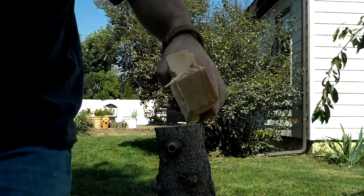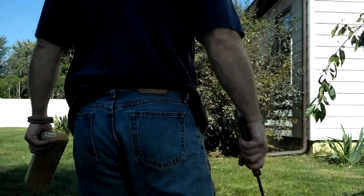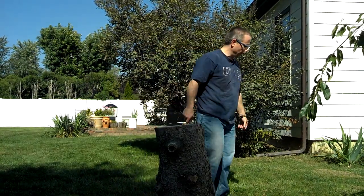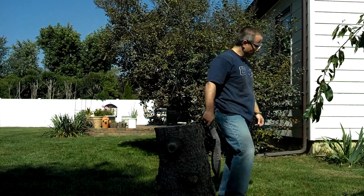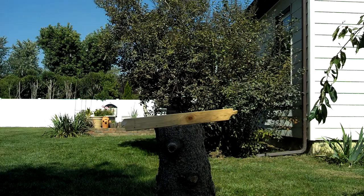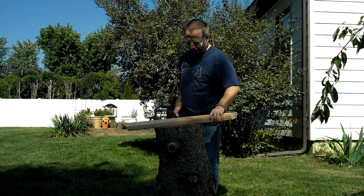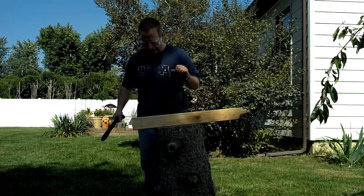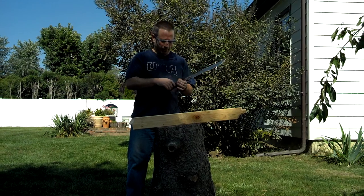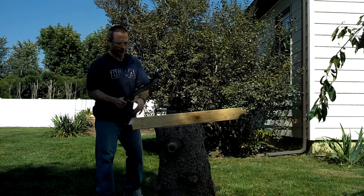I saw that coming. Okay, it's a two swing cutter at best. Again, this guy, I haven't sharpened it. And no knots here. Much more comfortable handle, even though it's not as durable. Much more comfortable handle because the leather is compressible and the nylon's compressible. So let's see what she can do.